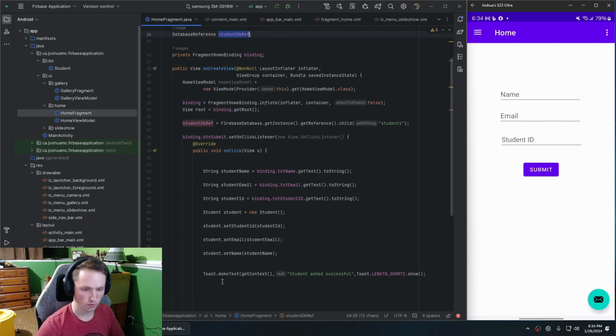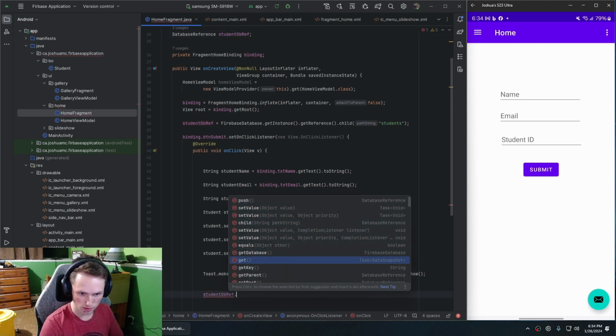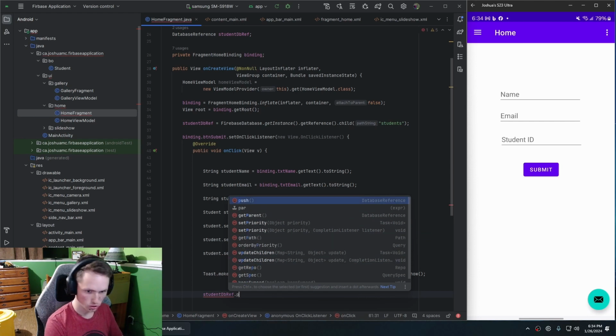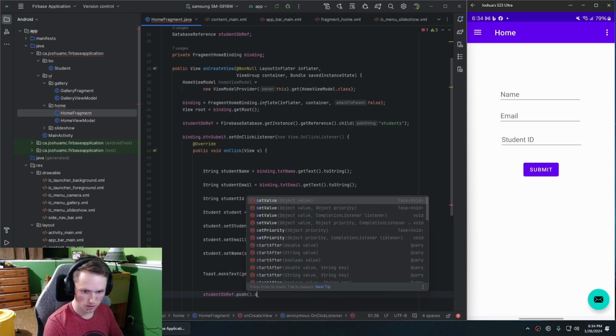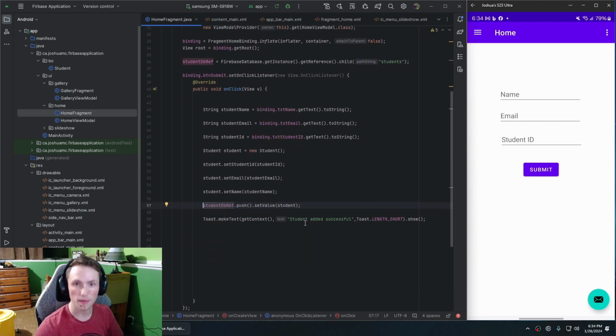First things first, we grab this here, go here, student DB reference dot push dot setValue student, and now we're all done.